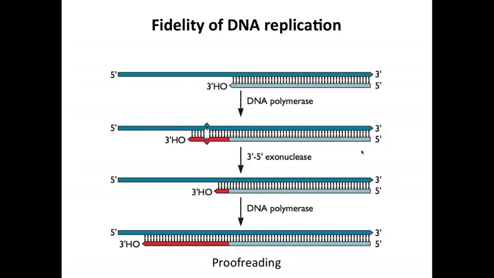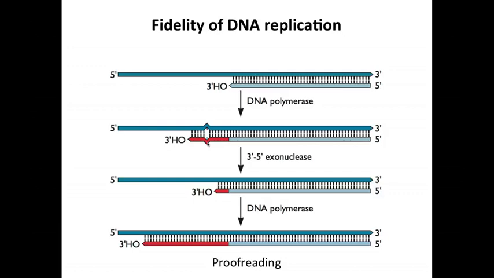And the reason why DNA replication has such high fidelity is because the enzymes have a proofreading component. So here at the top we have a strand of DNA which is being replicated by a DNA polymerase, and this DNA polymerase has made a mistake. It's put the wrong base in and made a mismatch in this product. And you can see that there's not good base pairing here. Maybe it's a T paired with a G, for example.